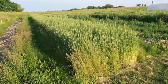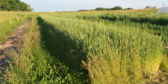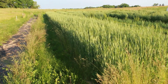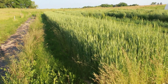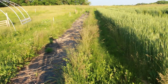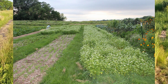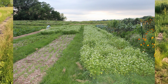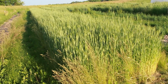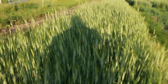This was a very low carbon footprint wheat bed here. I don't think we used hardly any fossil fuels and did not disturb the soil at all. We used basically landscape fabric and an initial cover crop of buckwheat, which we terminated right around the planting of the wheat towards the end of the summer. And as you can see, it came in very clean.